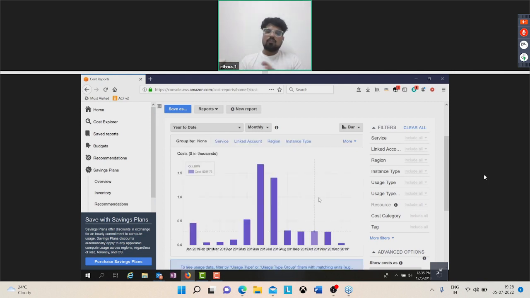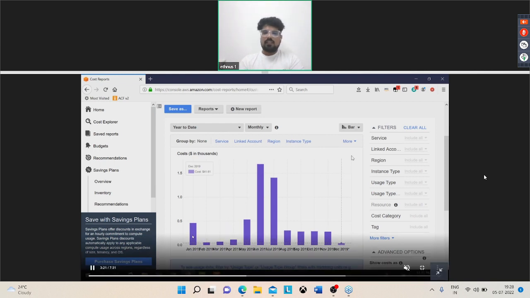So based on that you can change and you will get a report. Now look at this, this is the yearly report segregated by each month. So again we have this kind of consumption. February it was low, March it was a little high, May it was high, and June and July we have consumed so much. In June the highest consumption was there.